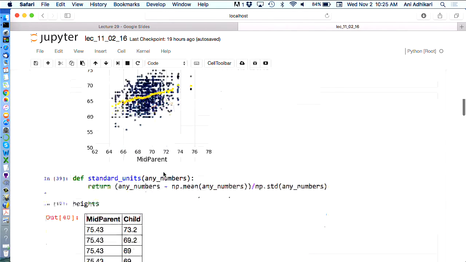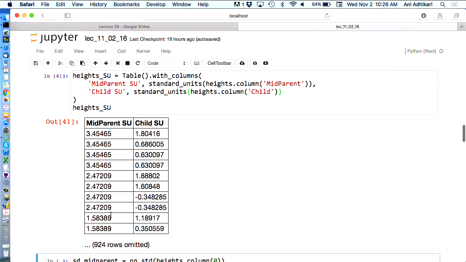So now, if we are given a mid-parent height of 1.58 in standard units, then we are going to find the points that are close in standard units. And we're going to find the average height of the child in standard units. It's the exact same game, just played in standard units. The one thing we have to do is define now what close means.